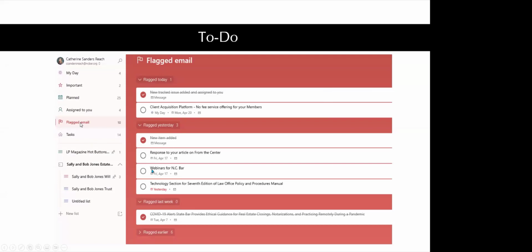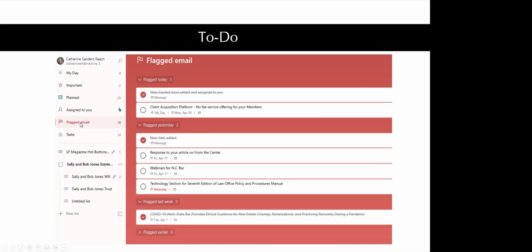There is a task management tool called To Do. It's great for your personal to-dos, whether you've been assigned from a Planner plan, or you flagged an email, or anywhere that you get assigned anything, even if it's from Outlook tasks, it will appear in your To Do list.